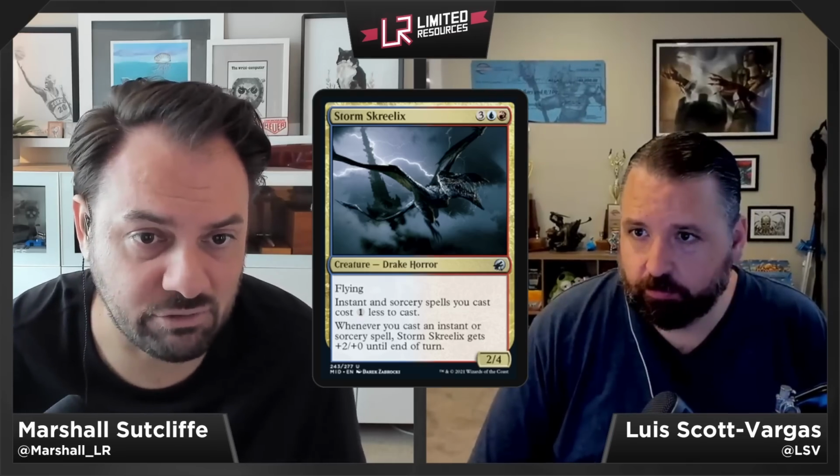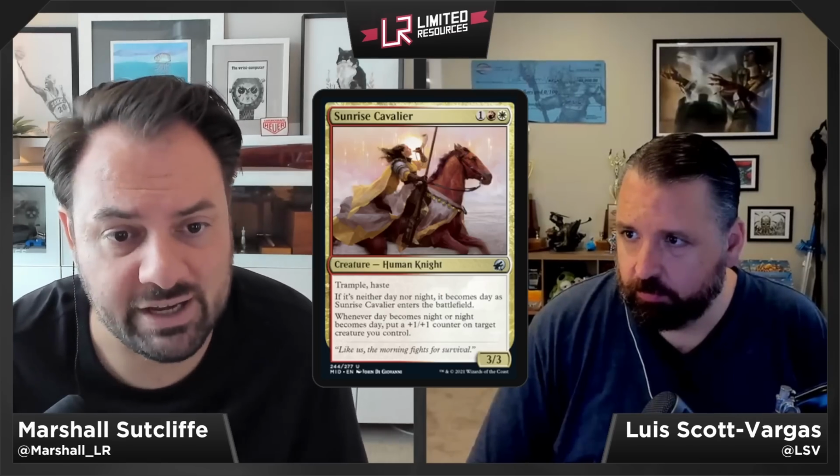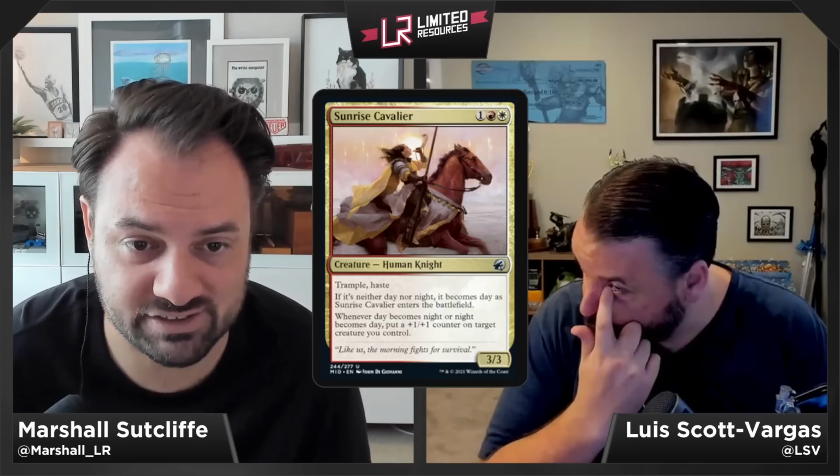Let's see what's next. Sunrise Cavalier. This is 1 red-white for a 3/3 human knight. It's got trample and haste. 3 mana, 3/3 trample haste. That is a beater.